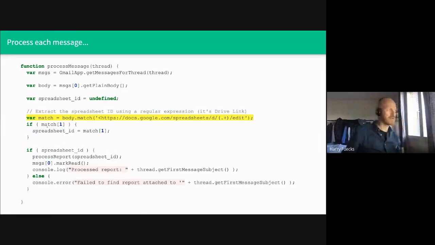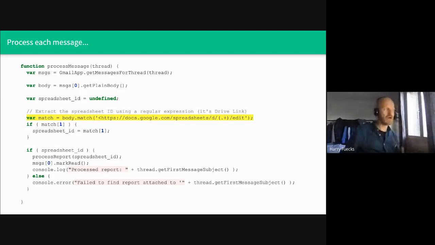What we do then is we start off by saying the spreadsheet ID is undefined. That means it doesn't have a value yet. If we manage to match correctly the link in the document, then we set the spreadsheet ID to what we matched. And then we say, okay, if I have a spreadsheet ID, everything's okay. I can go ahead and process the report. Then I'm going to mark it as read, so we know that report's been handled.